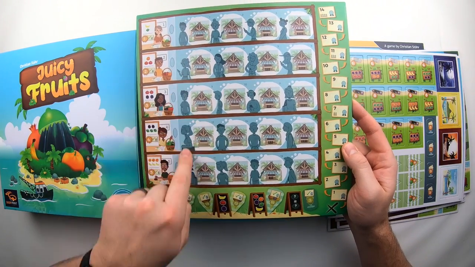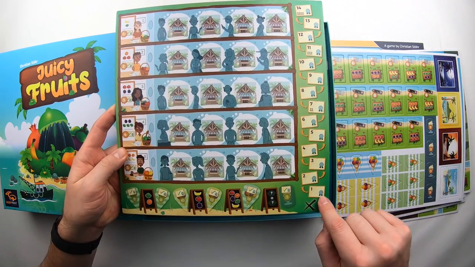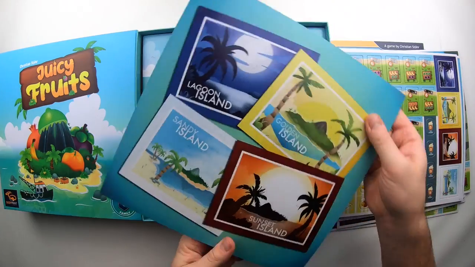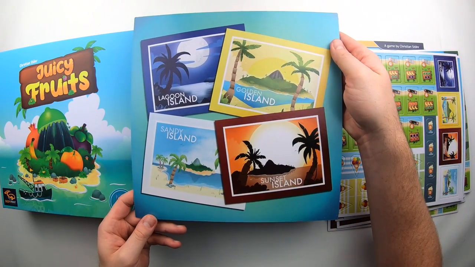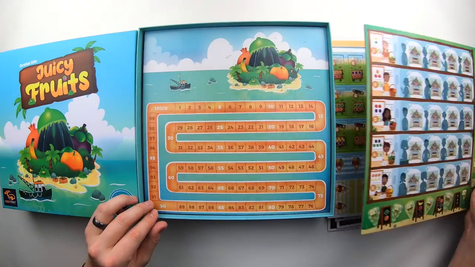So all these different customers are going to be coming in, purchasing different things. And based on how you started and it goes up, you're going to be getting higher victory points or whatever on that. On the backside, it just shows the different island names for the game. But looks like that's the market for the people.